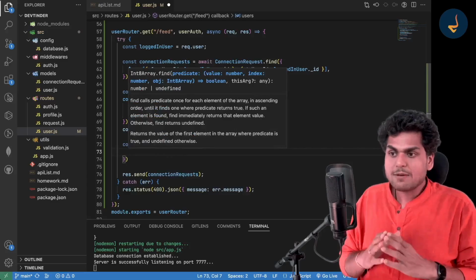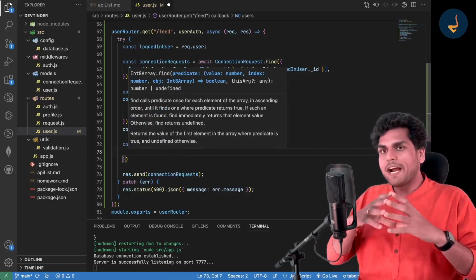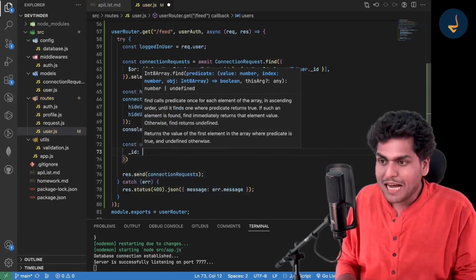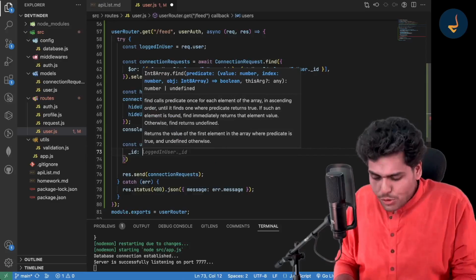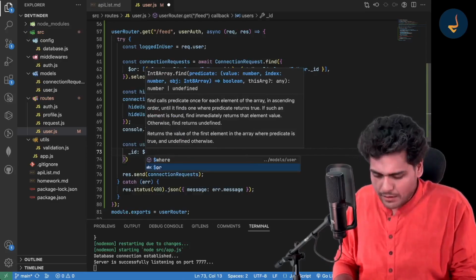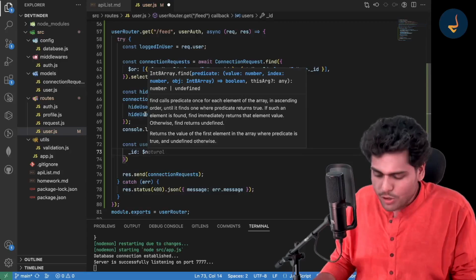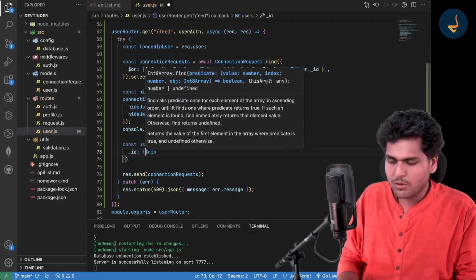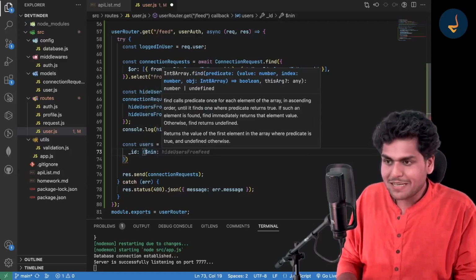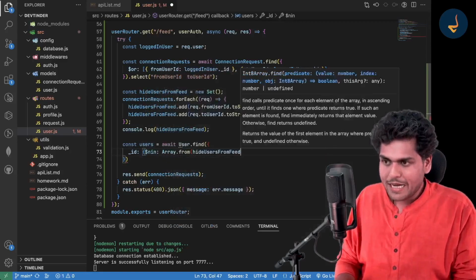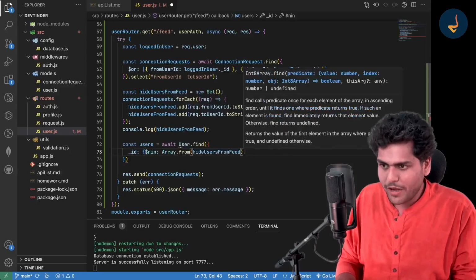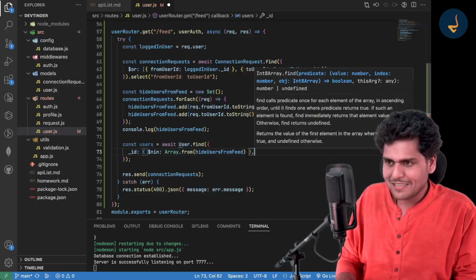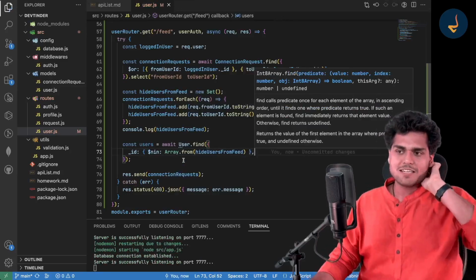I will say find all the users with the ID, and the ID should not be present in, I will explain, don't worry, the array from hide users feed, right? And this, okay?